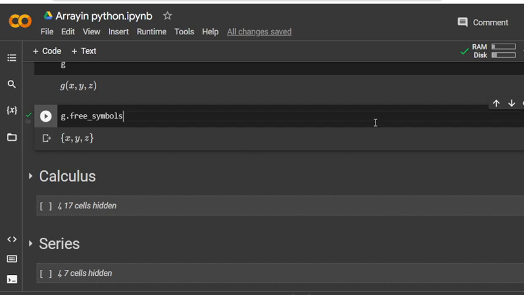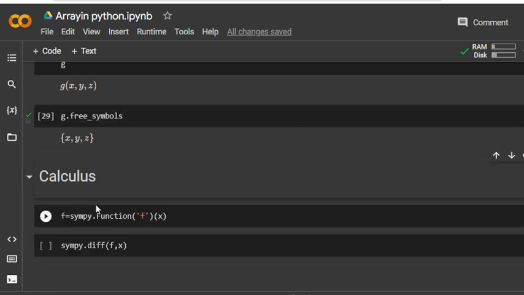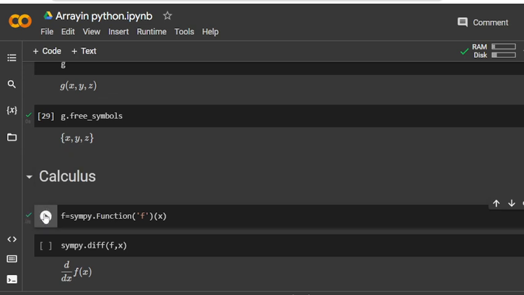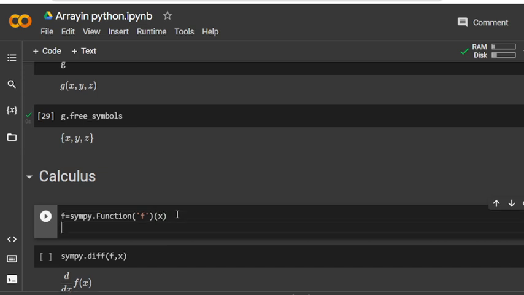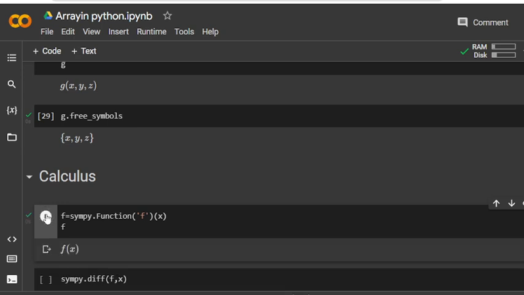But let's see in calculus. So calculus, we are going to define sympy.Function. So we can easily write here the functions. We have already discussed f(x).